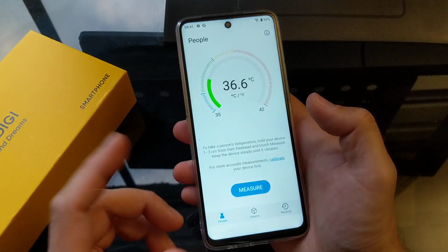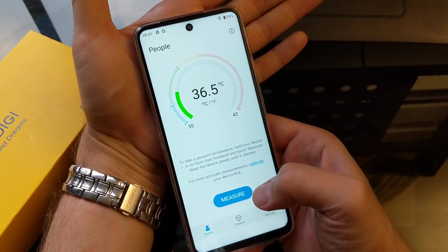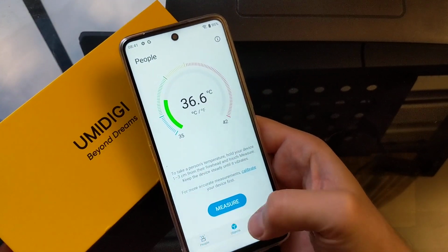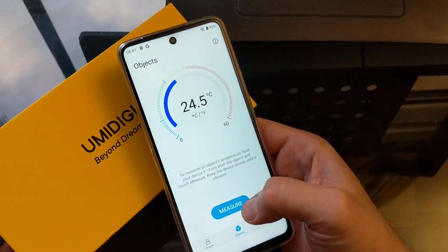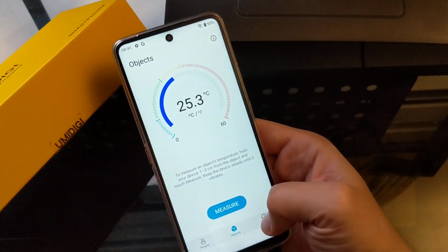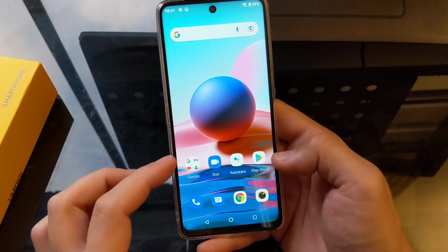Let's have a look at the temperature sensor and see how that works. So yeah, 36.5, pretty accurate. Take a look at the blank box and see what it does on objects. 24.5, 25. Seems to be pretty decent, I would say.